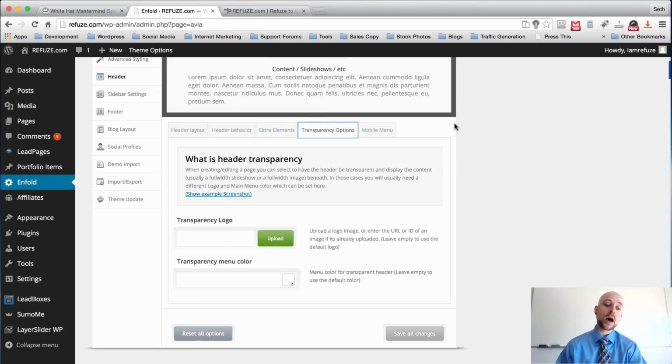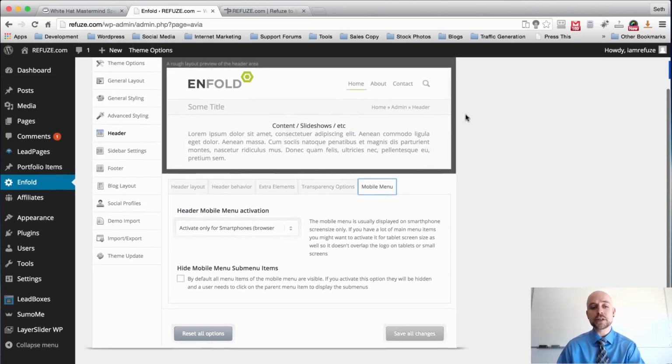Transparent options. Now, Enfold allows you to choose on a per page basis whether you want to display a transparent header or the standard default header with a color background. Let's say you wanted to add a transparent header. You could have a different style logo for the transparent header because your original logo might not look good with a transparent background, okay? So if you do want a transparent header at some point in your page, make sure that your logo either looks good with transparent and a colored background, or make an optional transparent logo for your transparent header area.